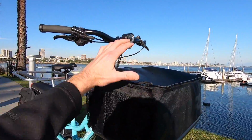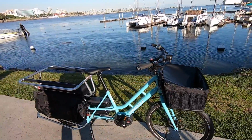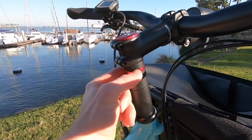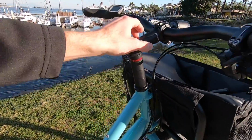And then it's easier to get blocked that way too. So for me, having a light way up high, having those side windows to keep you visible, that's the key priority. And then look at these spacers. It's like three 30 millimeter spacers, 5 millimeter, and then 20 millimeter right there. So it raises it really high up.